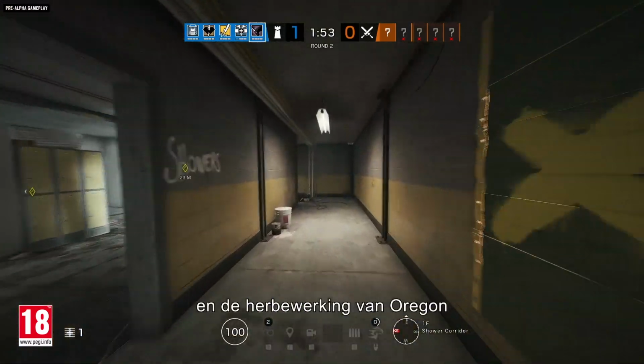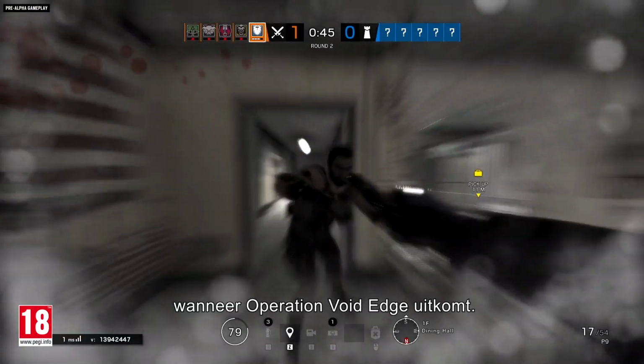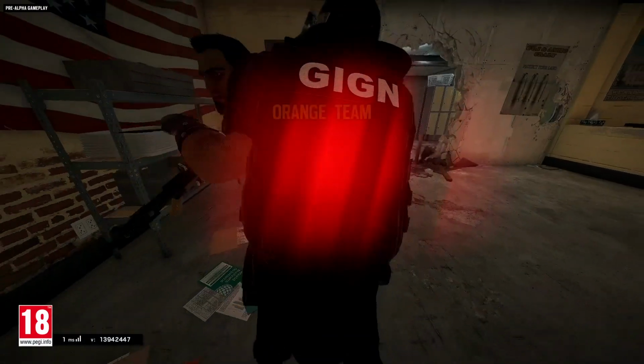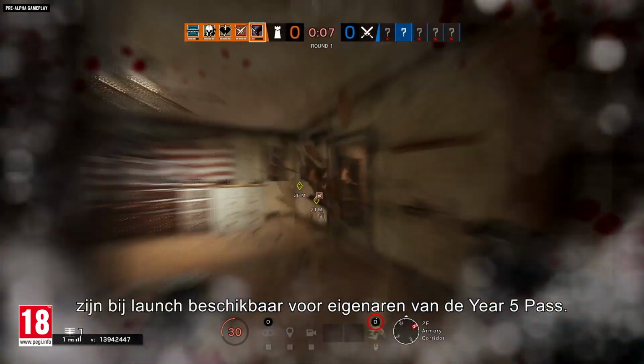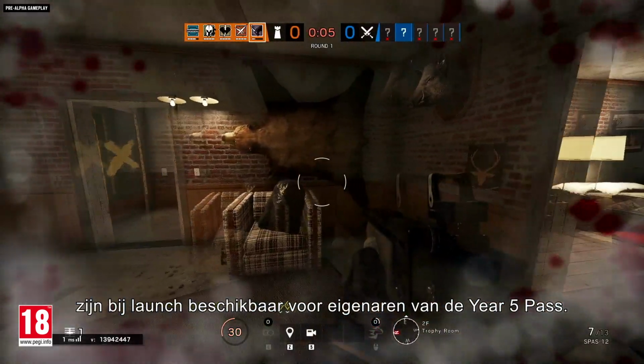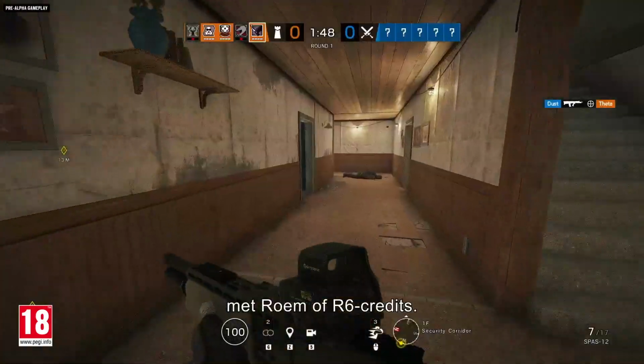These updates, as well as the Oregon map rework, will be free for all players when Operation Void Edge launches. The new operators, Oryx and Iana, will be available at launch for Year 5 Pass owners, and everyone else can unlock them a week later using Renown or R6 Credits.